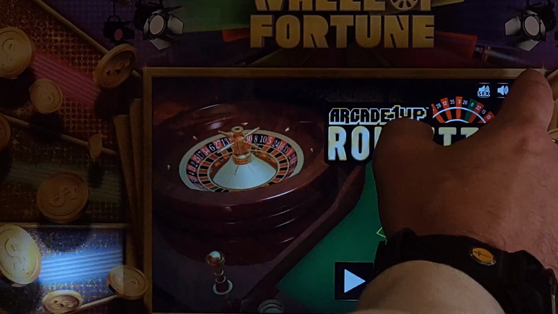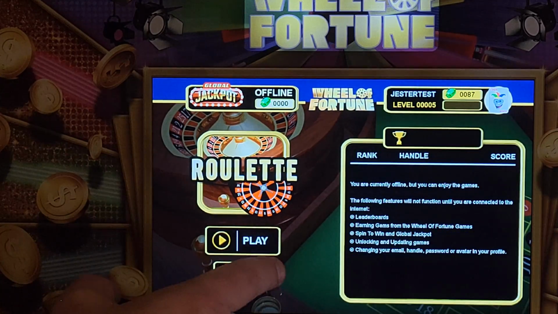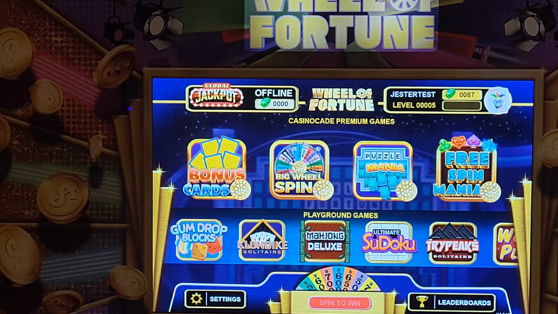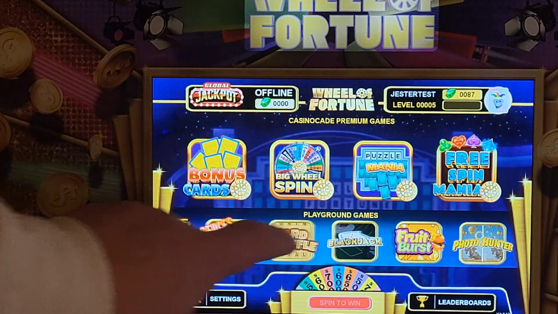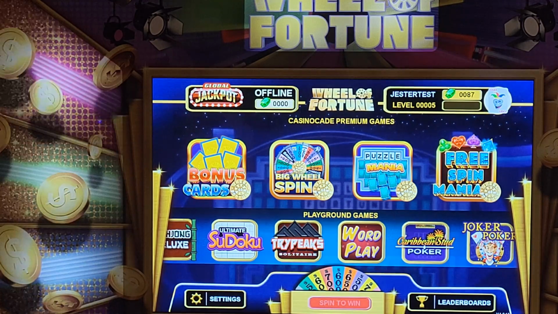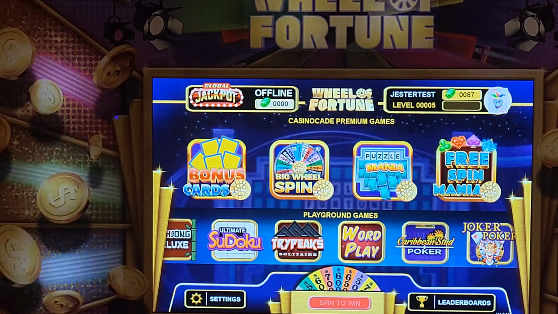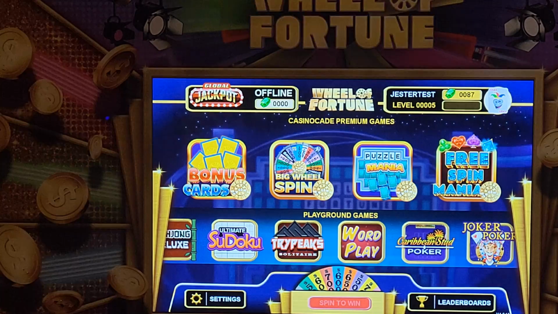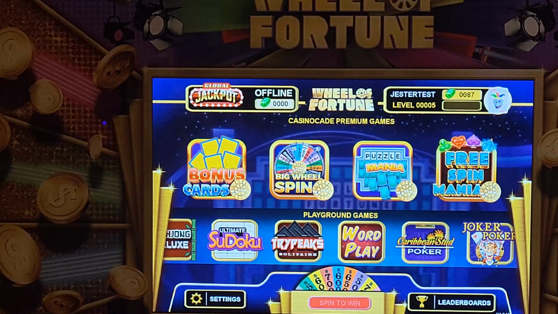Let me see if I can back out of this. And then you go back to the lobby. Just understand that, guys, when you're playing those bottom games down here, you're just using the touchscreen and that's it. So basically, that's the issue. They did fix that. You can play those games offline like you just saw. Your scores are not going to go anywhere. You're not going to acquire any scores. You're not going to go on leaderboards. You're not going to be able to spin the wheel for the jackpot. You just play those games like you would on any iPad or phone or whatever.